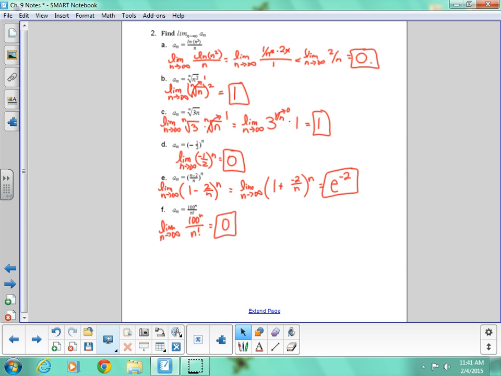Monotonic means strictly only going up or only going down. And then bounded is whether or not there's a limit. Does that make sense? So bounded, like boundary, if I'm your boundary, you can't go past me. So bounded means like a limit, and then monotonic means only going up or only going down. Does that make sense? Homework tonight.